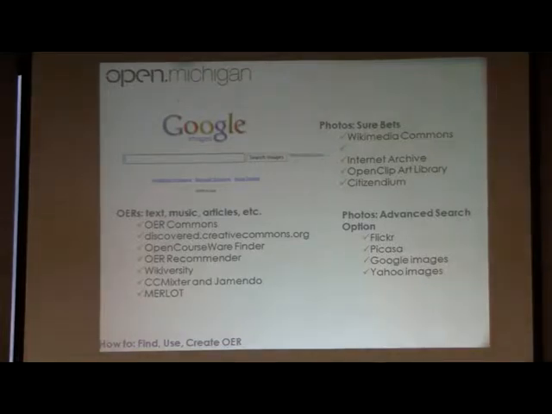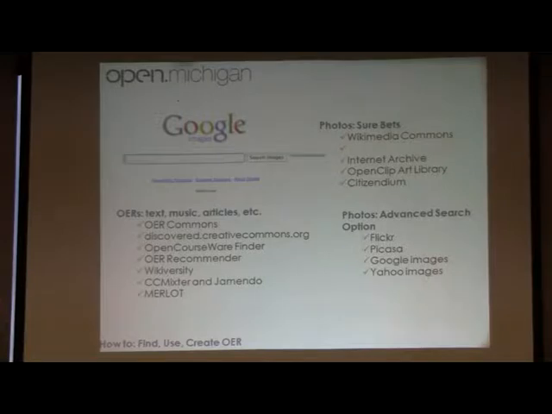So if you're creating a presentation and you want to use images, all of the images that I used in this presentation are licensed under Creative Commons licenses. And that's becoming more and more easy to do. There are a couple of dedicated search engines that allow you to do this, and those are some of them. We have this handout that we have created to give people the links and the resources for what they want to search for. So you can go to these websites and type something in. We've tried to help people out by providing something like this.